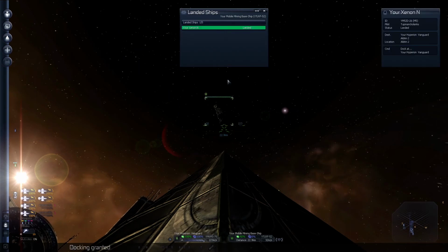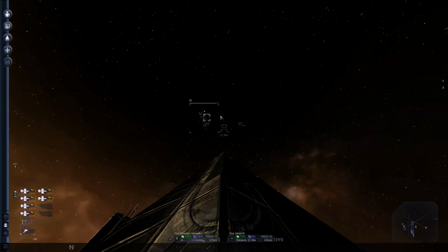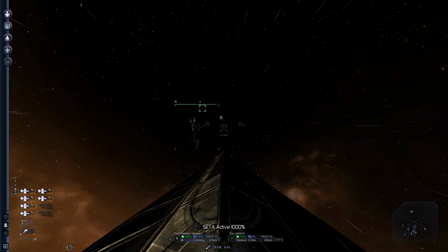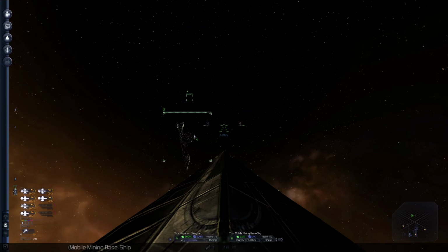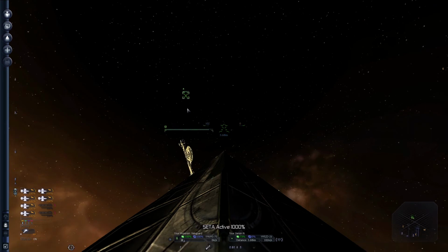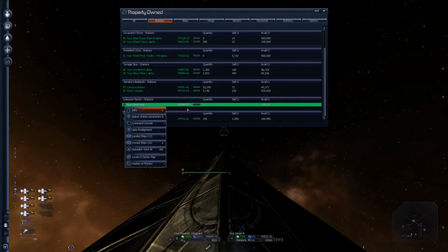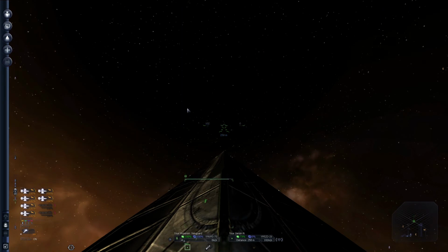Docking granted. Command accepted. N. Once we're 10 kilometers out. Mobile mining base ship. Command accepted. Docking granted. Command accepted. N. Do we have any other prototype vessels hidden anywhere? Nope. Not that I can recall.